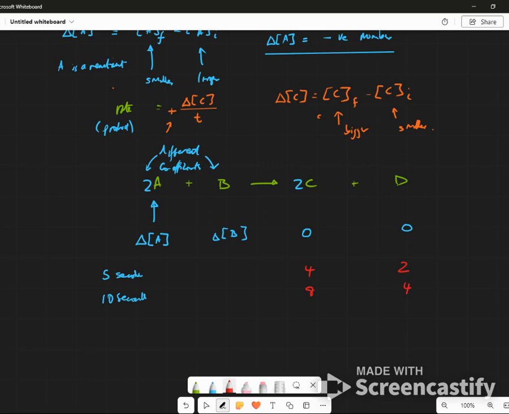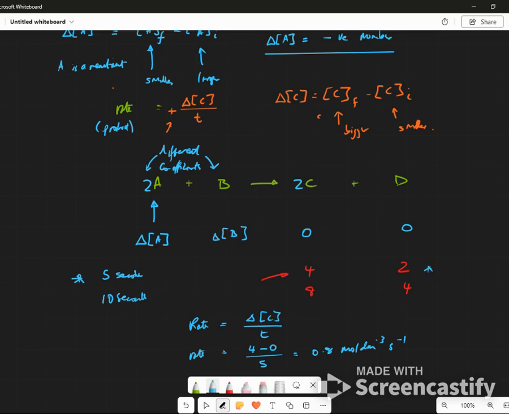Okay, so let's have a look at the rate here. What's the rate of the equation? The rate is the change in C over time. So rate of change of C is final C, which is 4, minus initial C, which is nothing, divided by 5. And that's going to give us 0.8 moles per decimeter cubed per second. Are you okay with that rate, looking at this information here?